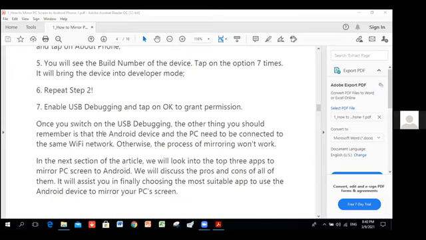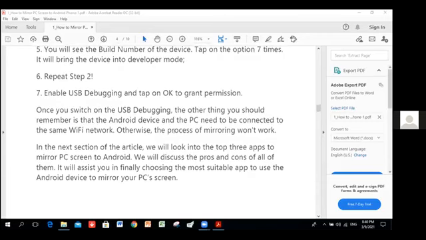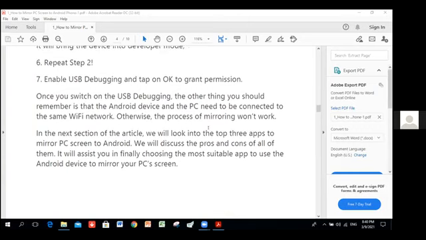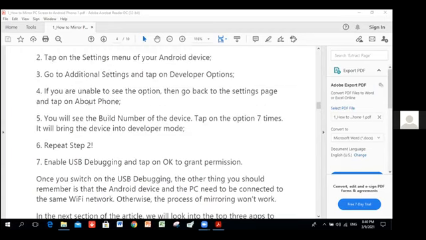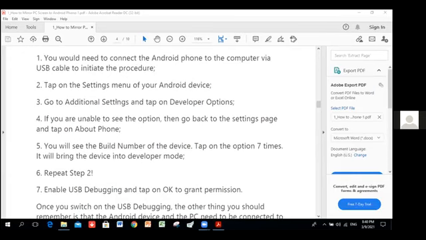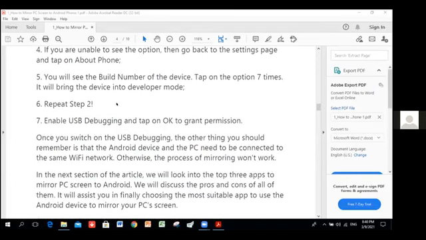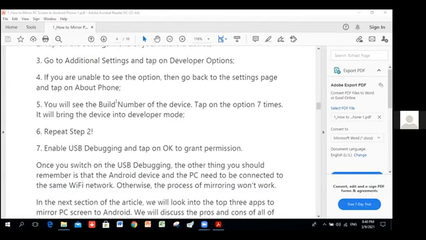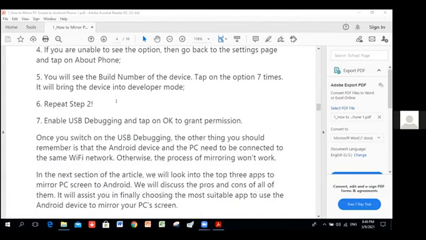The other thing you should remember is that the Android device and PC must be connected to the same Wi-Fi network. Otherwise, the mirroring process won't work. It's actually quite lengthy, but I think you can do it. I also didn't try it at this moment, so if you want, you can try yourself.